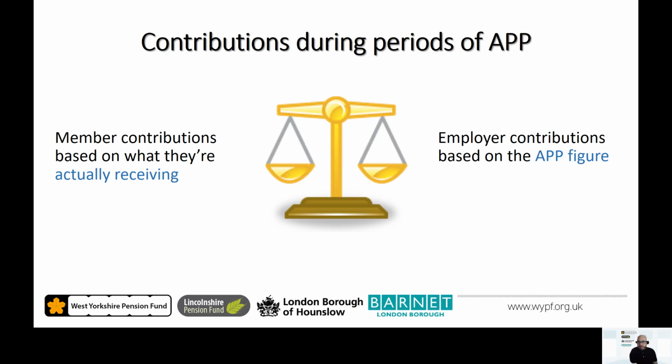How are contributions treated during periods of APP? This is a good question and again can cause some confusion. From a member's perspective, the contributions they pay are based on what they are actually receiving. So if their pay is reduced, they will pay contributions based on the reduced amount of pay that they receive. From an employer's perspective, the employer contributions are based on the APP figure rather than the actual pay received by the member. So please ensure that you are paying the correct level of contributions during any periods of APP, and again notify us of the APP figure and the relevant periods.